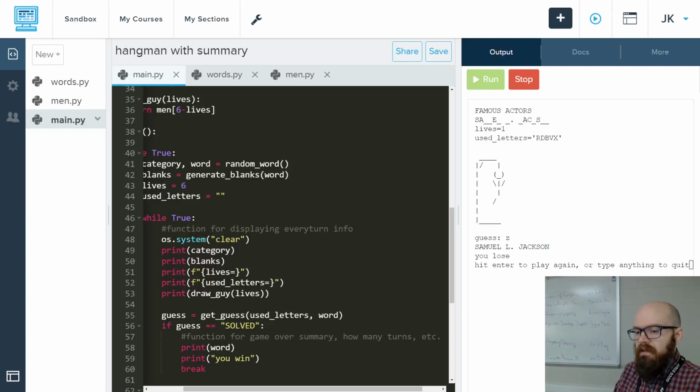Alright, I got a quick question about why it doesn't show the last leg of the guy when you lose Hangman. And I also wanted to change how your answer shows up at the bottom, instead of up here where it should be. We want to feel like it's revealing what was there all along, which means it should be in the place you've been looking all along.